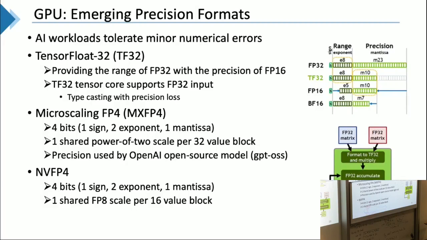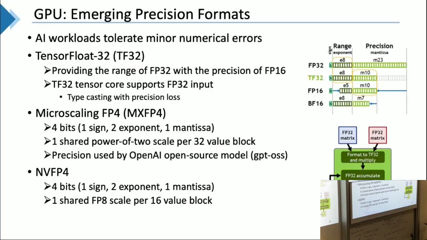In this lecture today, we will not introduce this in detail, but later on we will have another lecture called Efficient ML, I think in week 6. We will introduce these different data types together, including TF32, MX FP4, and also NVIDIA FP4, which are currently actively being used for different models.